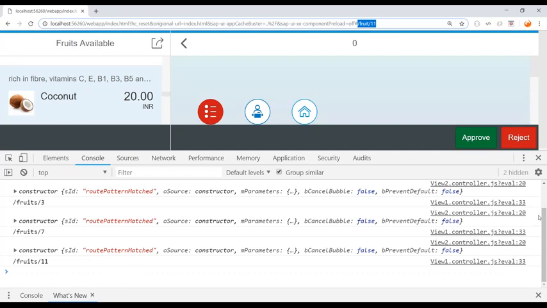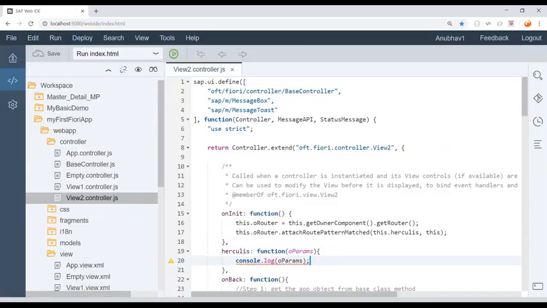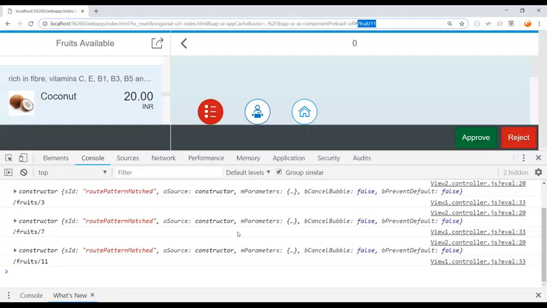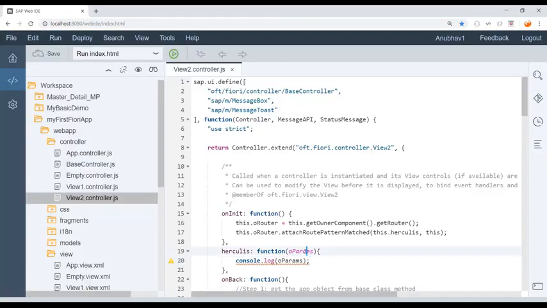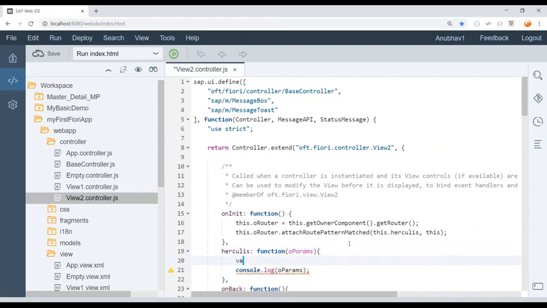It is triggering that. Now that is the method where I can do the element binding with my view itself, isn't it? Here, I have to read the parameters of this event handler. We will get all the parameters. So I can say this event object, and I want to read the path. So I can say this.getParameters, and what was the parameter we are passing? Let's see.